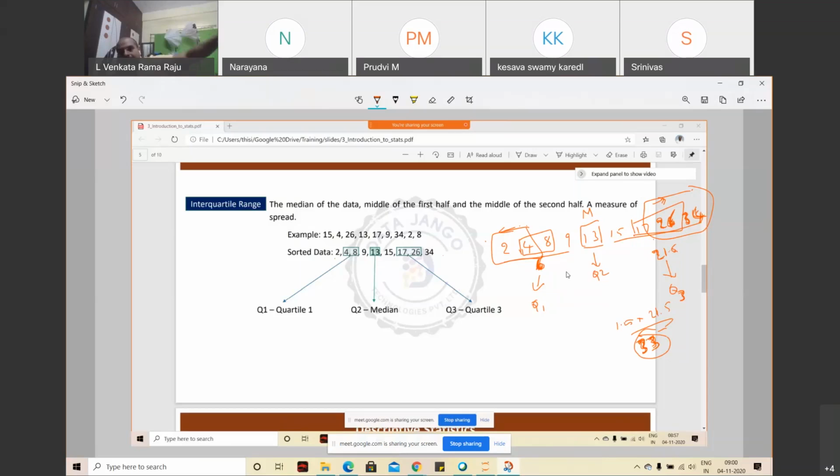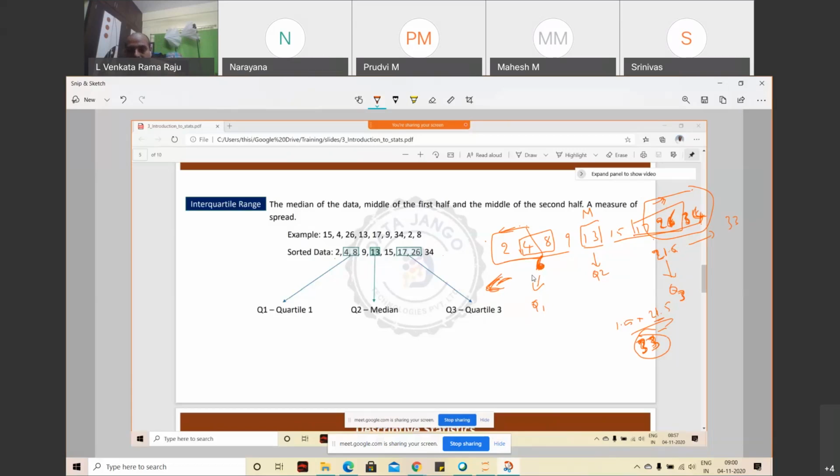We need to take this side. We need to move this side. So how to do that? We moved that side 33, but we need to move this side. We need to calculate a number which is 1.5 of this one.